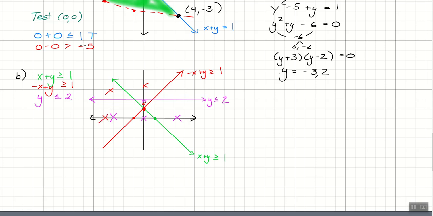Okay, one more region, test point you would use. Is it 0, 0 again? Good choice. 0 plus 0 is greater than 1, true or false? So I know as soon as it's false, nothing down to the bottom left region is going to get shaded, which means everything up and to the right of it. That region, that region, that region, that region. All of those. What region got hit thrice because I have 3 inequalities? The middle region, check it out. Here it is. That little triangular region is all infinitely many of my points.